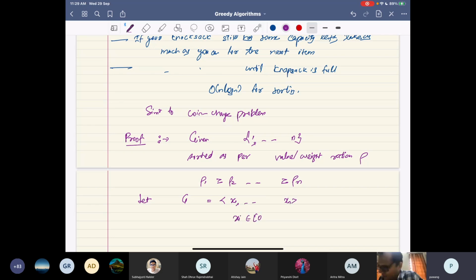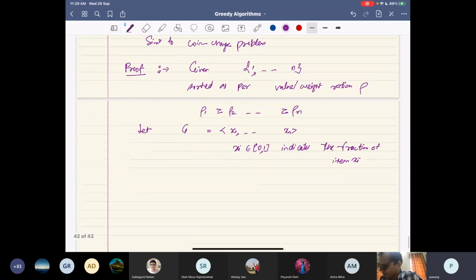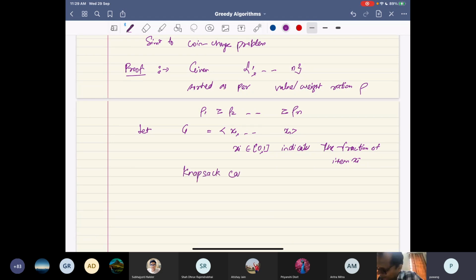Xi is in 0 to 1. It's a fraction. It indicates the fraction of item i taken. And knapsack capacity is capital W. So you can make an equation immediately. What is the equation you can say now?